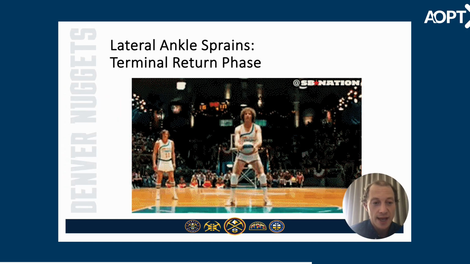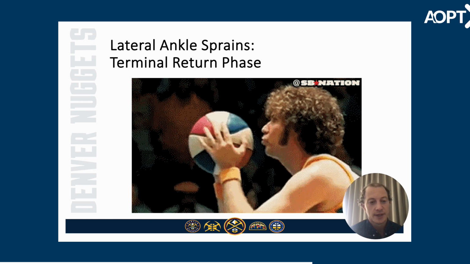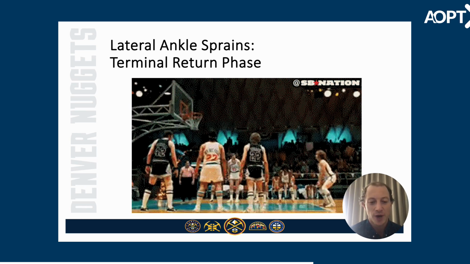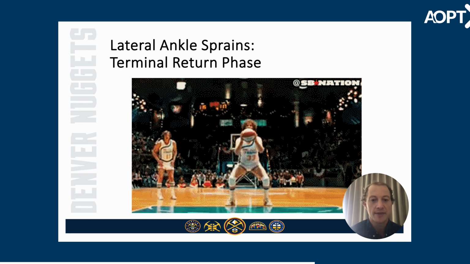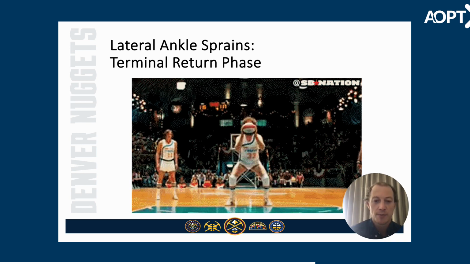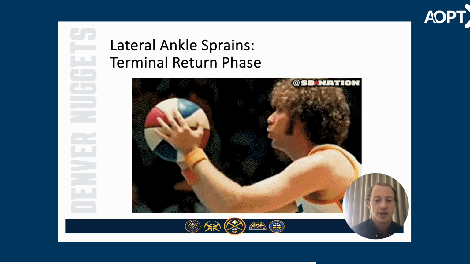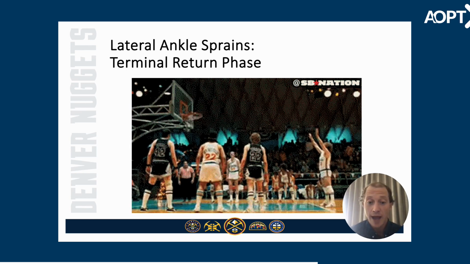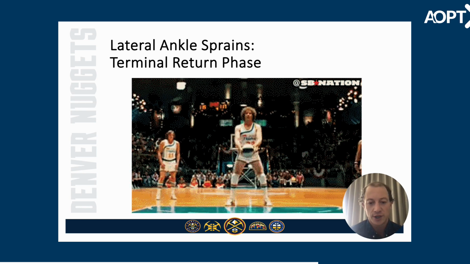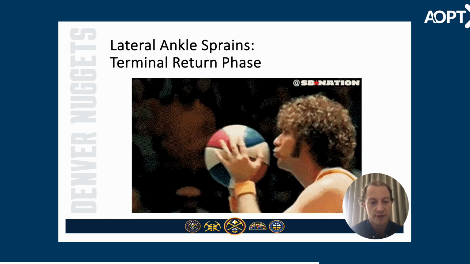That goes without saying that a lot of these drills, no matter how much we want to try to recreate function or sport, you cannot replace playing the actual sport. So we need to be communicating with athletic trainers, strength and conditioning coaches, sport coaches, management, whatever it may be, and tracking the appropriate reintroduction to sport and doing that as early as we safely can.